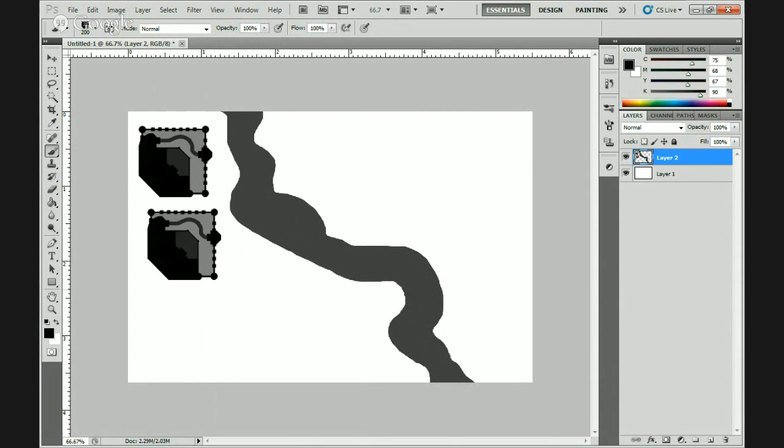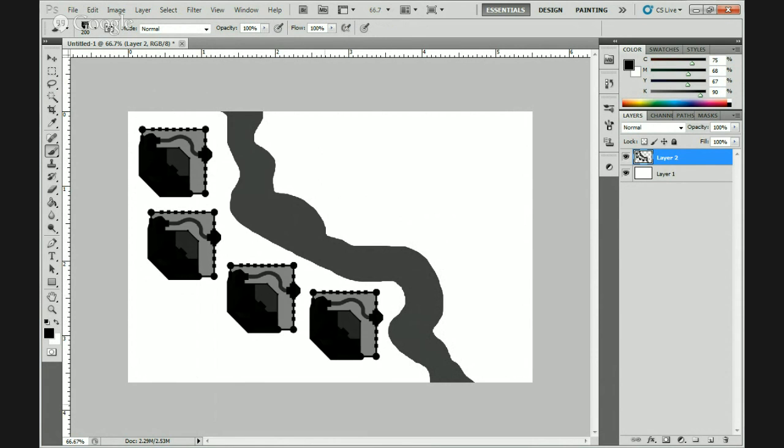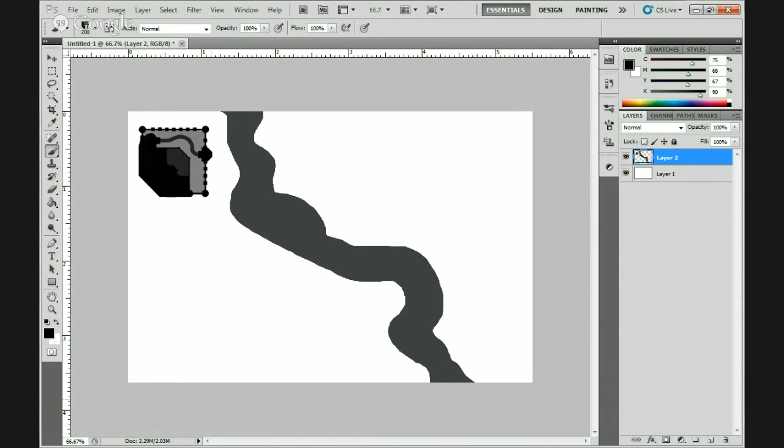Bad thing about the road is that now when we stamp our manor houses, they don't really follow the road. Now, there's a few different ways we can get by with that in Photoshop, but I'm going to show you something, or share something that I just discovered that is both a functionality in Photoshop and one in GIMP.